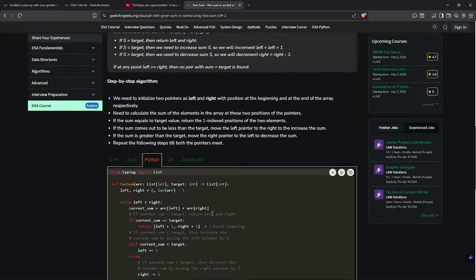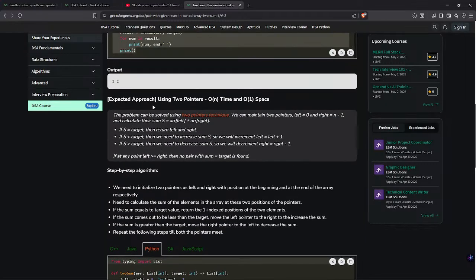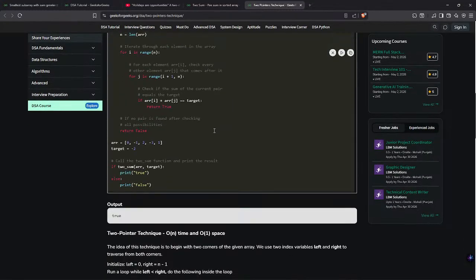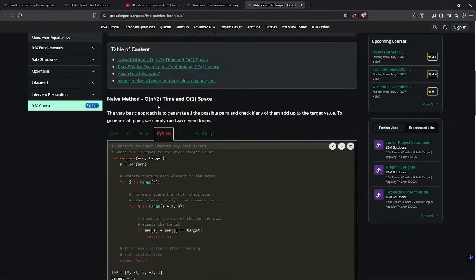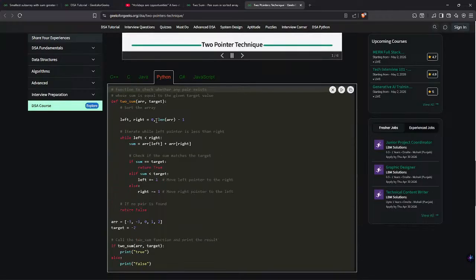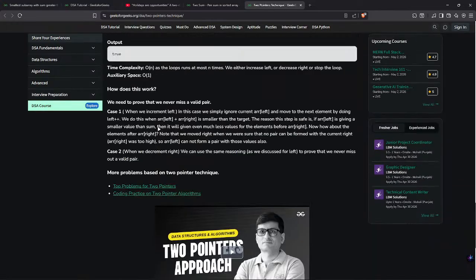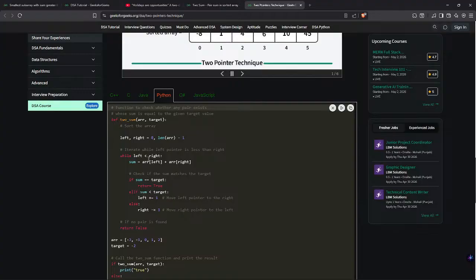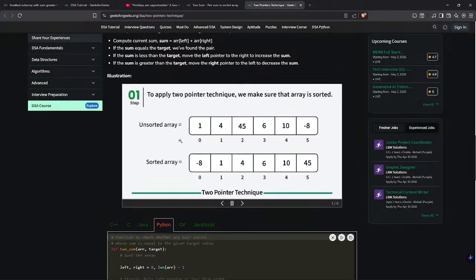So we are going to look at Python. The problem can be solved using the two pointers technique. What is that? Let me see. Okay, I forgot two pointers.